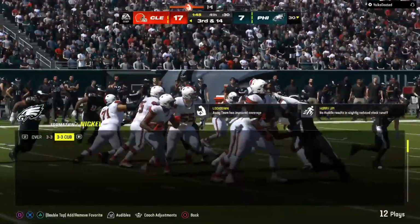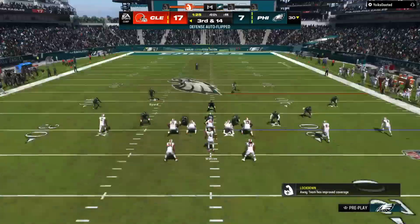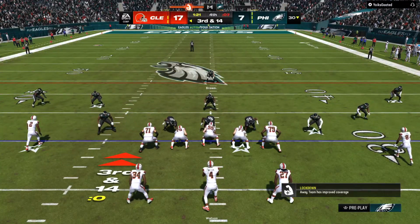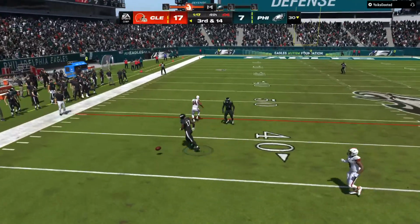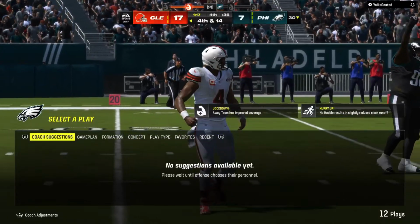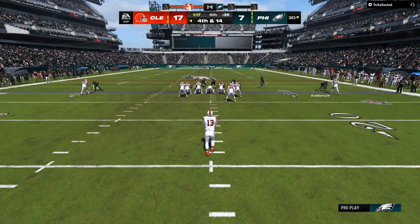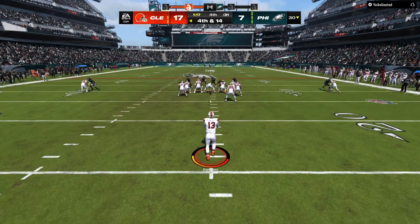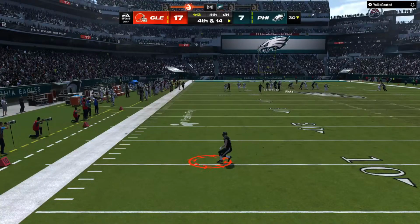Now they face a 3rd and 14. Going to need a crafty play call here. 14 yards is what they need to try to convert this thing. Now it's Watson. And that is incomplete. You can tell he wanted to get that ball downfield, but they had nothing working in the secondary, so he dropped it off to the running back. That one ended up incomplete. So they're forced to punt on 4th as this one's away.